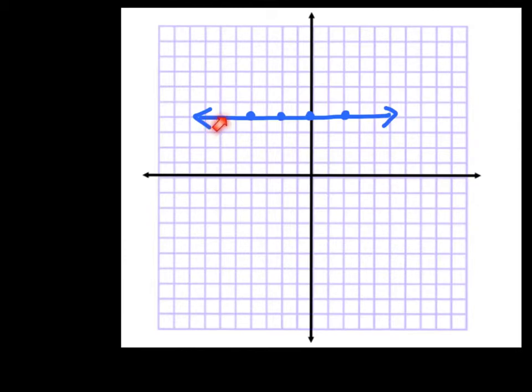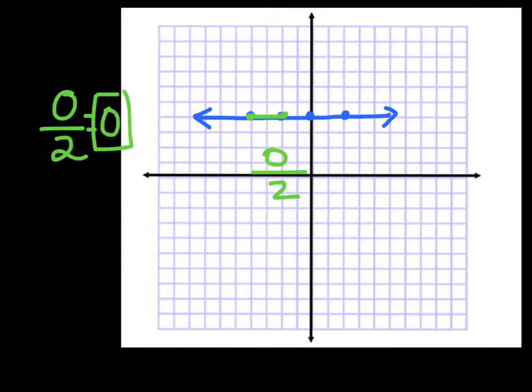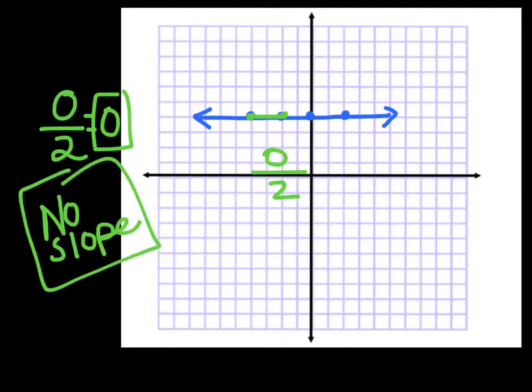Here's another one. If I look at this line, I see it's going straight across. It's not very steep, or it's not steep at all. So if I want to find the slope, again, I could pick 2 points and figure out the rise. Well, I don't go up between those points, so that's 0. And then the run, I go over 2. So my slope is 0/2. Well, 0 divided by anything is 0. So this has a slope of 0 or no slope. You can say either one of those. Again, that's because there's no steepness. It's like a flat, not a hill, but flat ground. You're not going up at all. So it's no slope or a slope of 0.